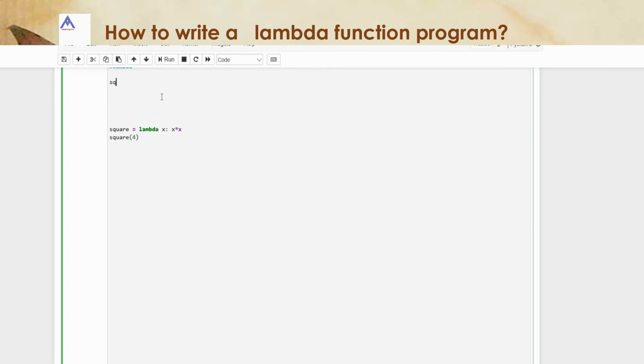For example, square equal to lambda x: x into x.